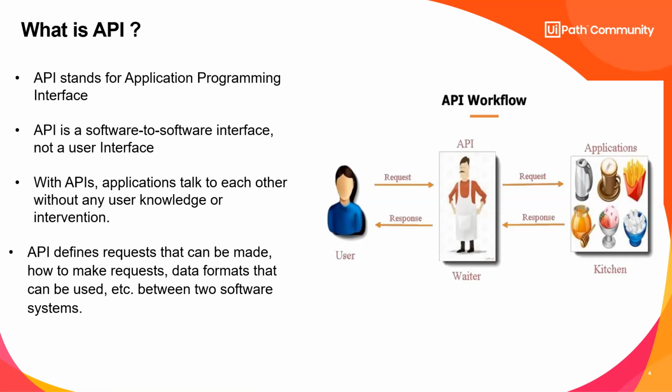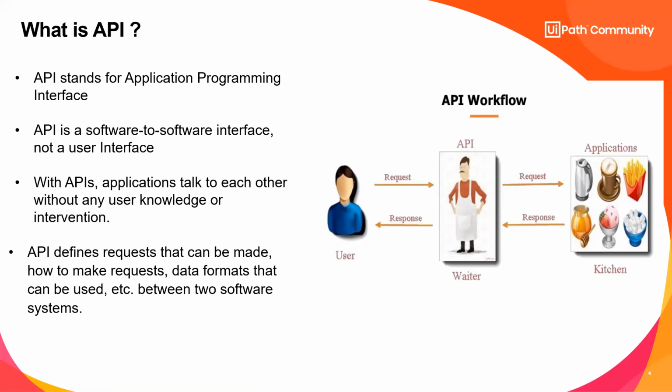To give you a familiar example, let's think of API as a waiter. Suppose you are sitting in a restaurant at a table with a menu card where you want to order the food of your choice. And the kitchen is the part of the system from where you will get your food. You want to order the food and the kitchen will deliver. But what is missing here? The critical communication link between you and the kitchen, you as a user and the kitchen as a provider. So the waiter, in our case, will fulfill this requirement.